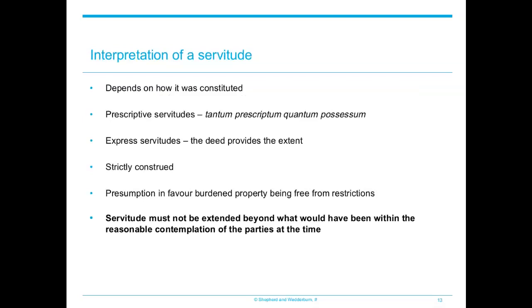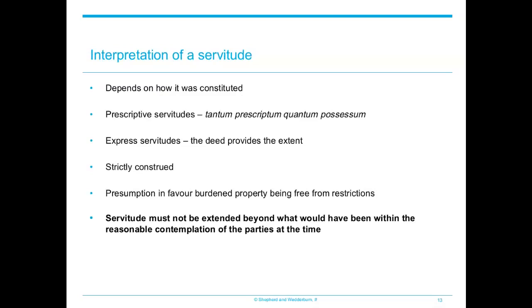Well, the way a servitude is interpreted depends on how it was constituted. If it had been created by prescription, the interpretation of it would be based on the doctrine of tantum prescriptum, tantum possessum, i.e. the extent of the right depends on the extent of the possession. However, here it was created in a deed, so the wording of the deed provides the extent of the servitude.